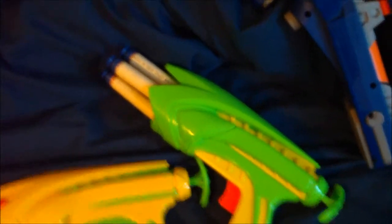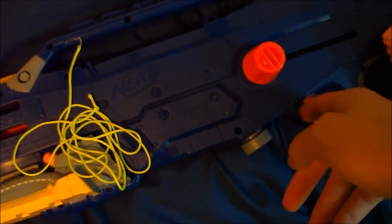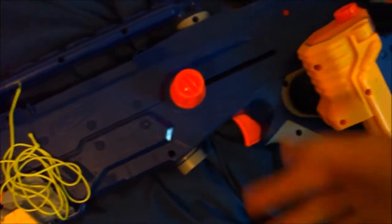Anyway, the main purpose of this video is I'm doing a front gun integration on my Long Shot. I'm not going to show you any details, because I'm just going to use some string to link the triggers, maybe, or do a keyring thing. A lot of people have done it. You guys can just check out Drak's video.